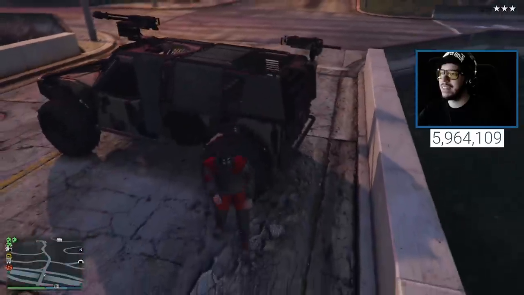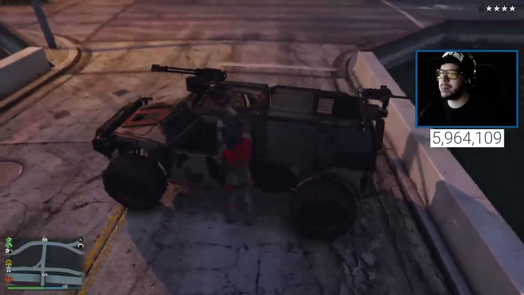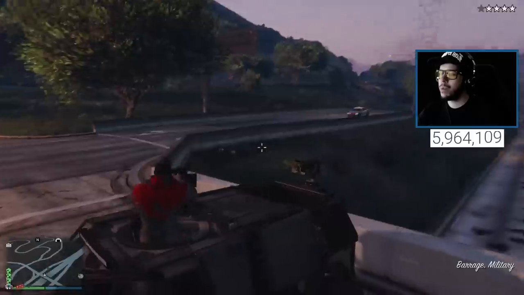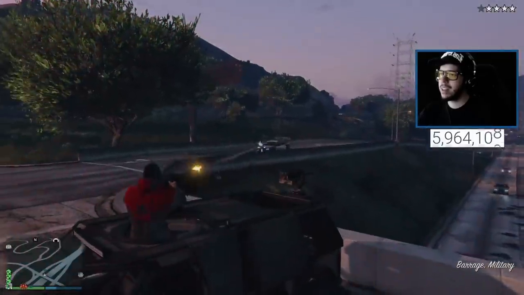Look at that. That's pretty sweet. Can we get up on top of the minigun here? Is it gonna let us? Oh, there we go. I wonder why it didn't let us get in the tank. Alright.